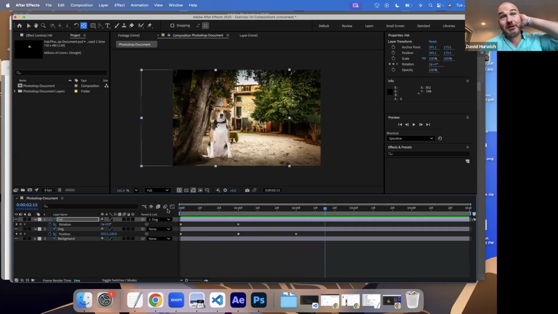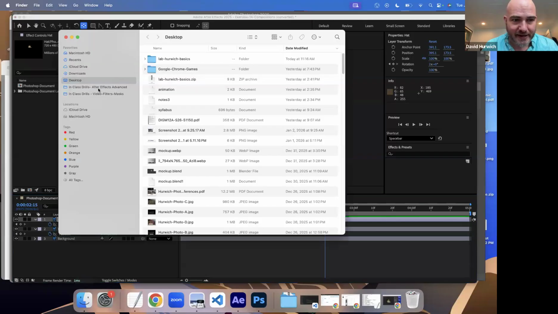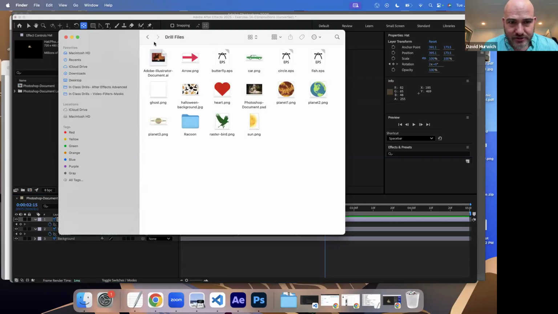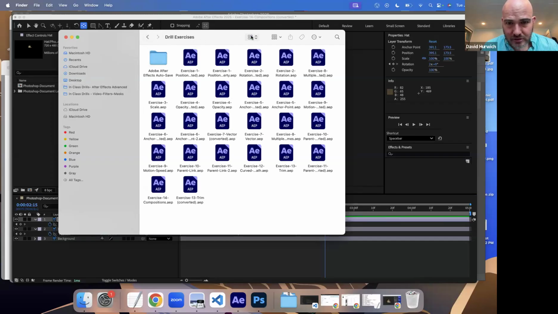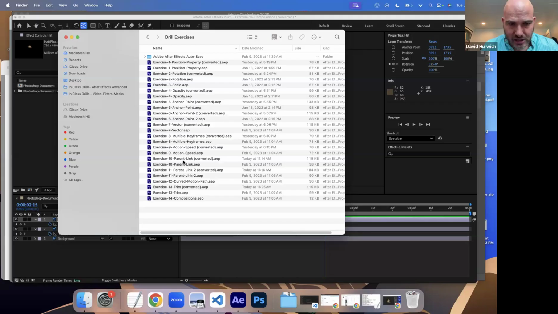So, taking a Photoshop document and using its layers independently: if you know a lot about Photoshop or Photopea, and you like building stuff in it, you might want to build it there and then bring it over to After Effects, where it will get converted into layers for you, and you can animate the layers independently. If you brought this through as standard footage, you wouldn't be able to edit the individual parts of that. Okay? All right, so I want you guys to try that out. That was exercises 10, 11, 12, 13, and 14, please.